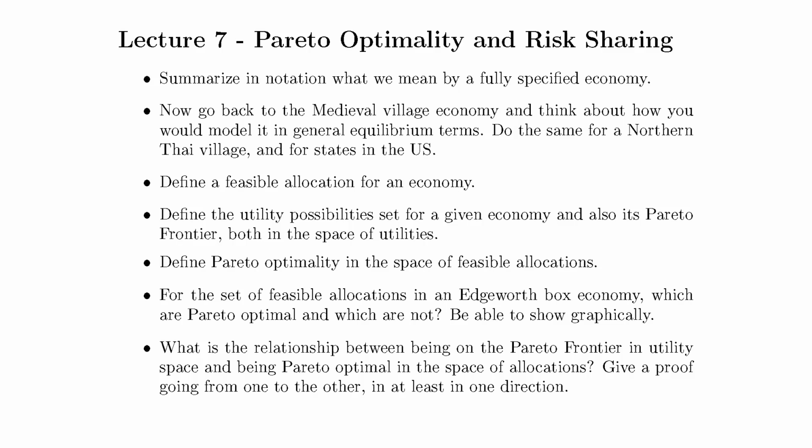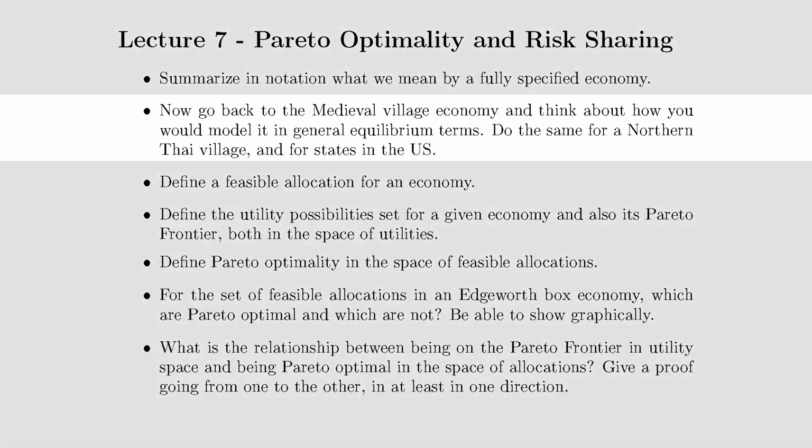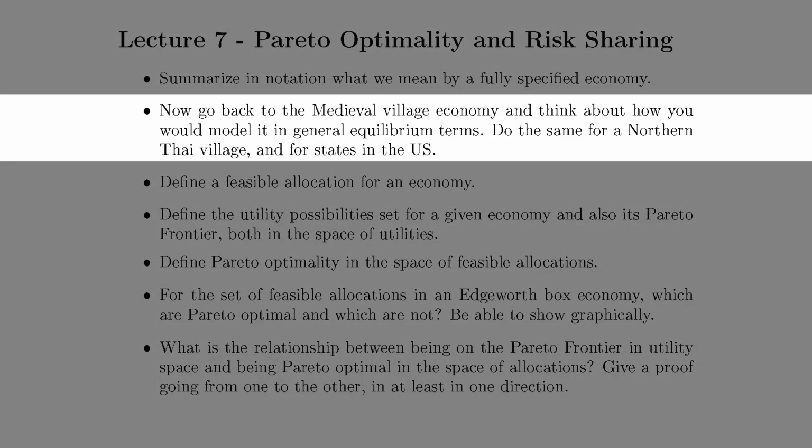I find going over randomly selected questions on the study guide to be very helpful. Taking a bit of time to go over them, as we usually do, in this case after the end of lecture 7, is definitely worthwhile. So this question was already asked of me. Granted, it's kind of a hard question to write and maybe not so obvious how to answer. Go back to the medieval village economy and think about how you would model it in general equilibrium terms.